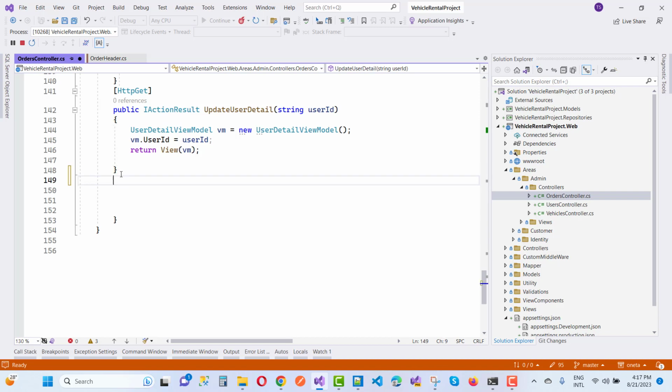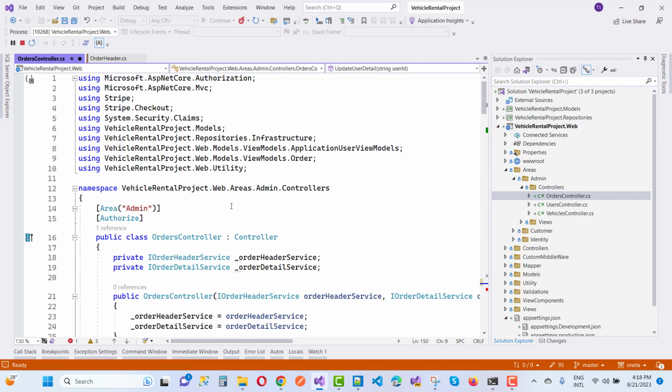So here we have HTTP post. If you want to add images in your ASP.NET Core project, then you have to install or add the IWebHostEnvironment service.